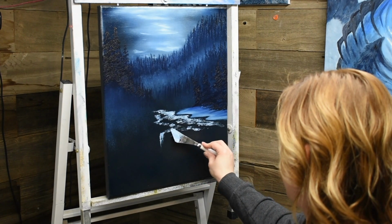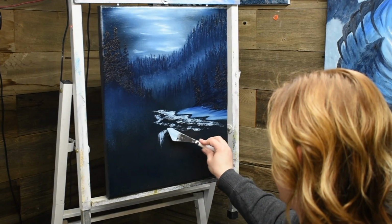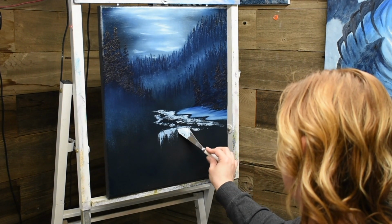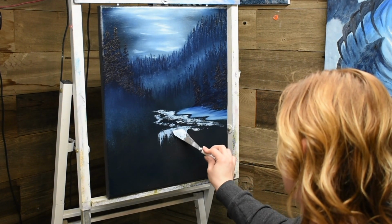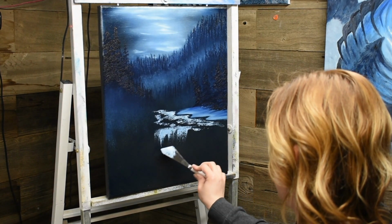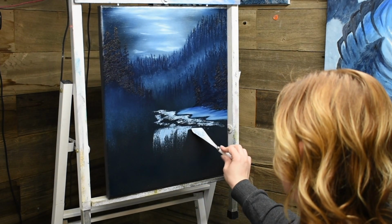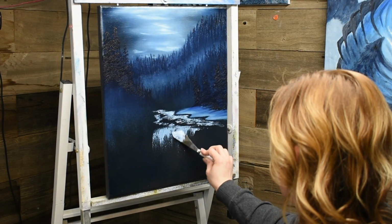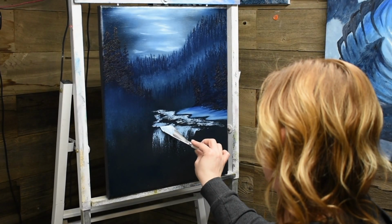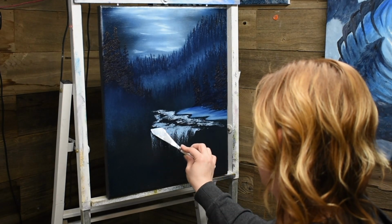Once you decide where your waterfall lives, make sure you come straight across and pull straight down, almost like a 90-degree angle. You don't want to use very much paint on your knife, but don't be afraid to really push that paint into the canvas and drag it down.